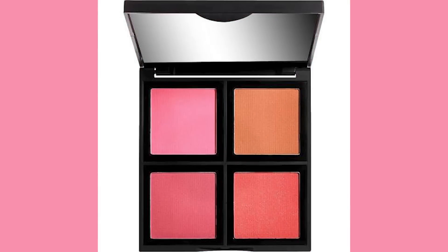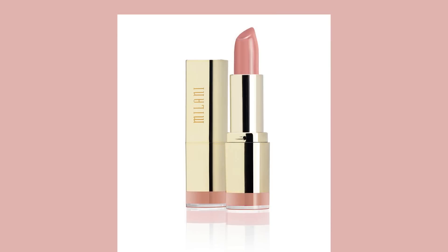I also went to CVS to pick up a few things. The first being a blush palette — it's the Elf Blush Palette in Light. I preferred those colors and I've heard a lot of people say they really like this palette. And this wouldn't be an Erin Brodman giveaway without lip products, so I had to pick up some lip products. The first is a Milani lipstick in the color Dulce Caramello, number 27. I tried to go with more neutral colors that I thought everybody would like.